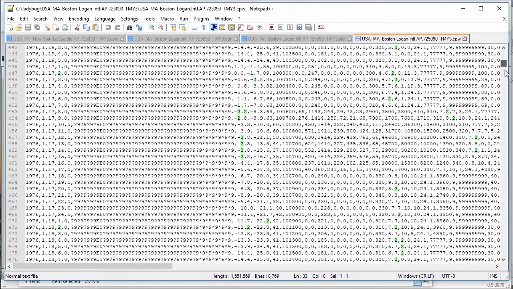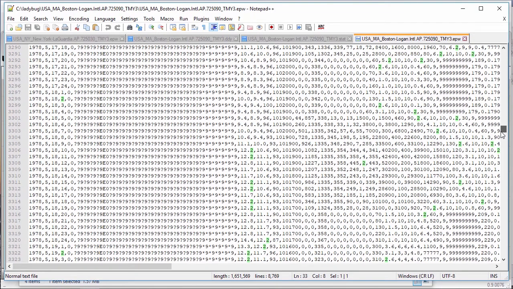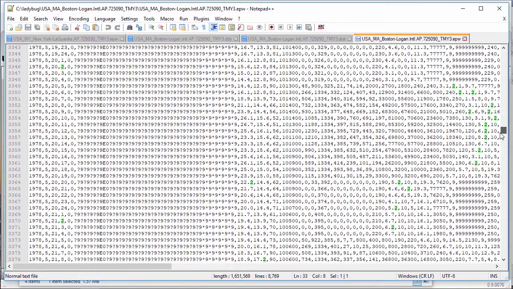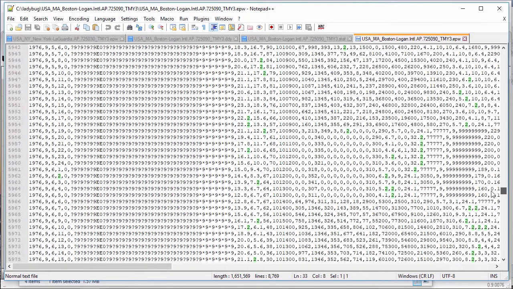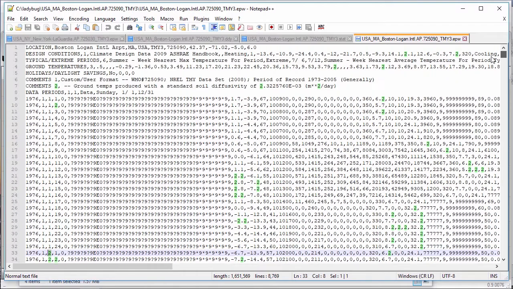Now scroll down further, we can see March is using 1981, May 1978, September 1976. So this EPW file is not using data from a single year.